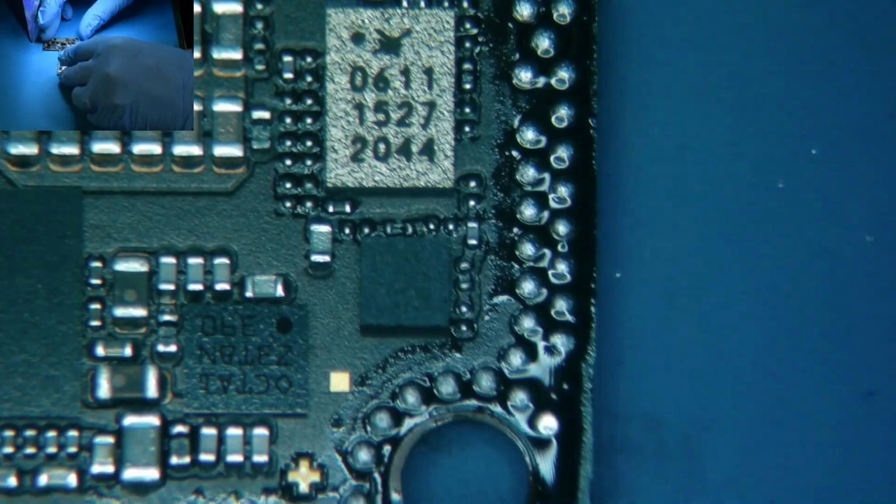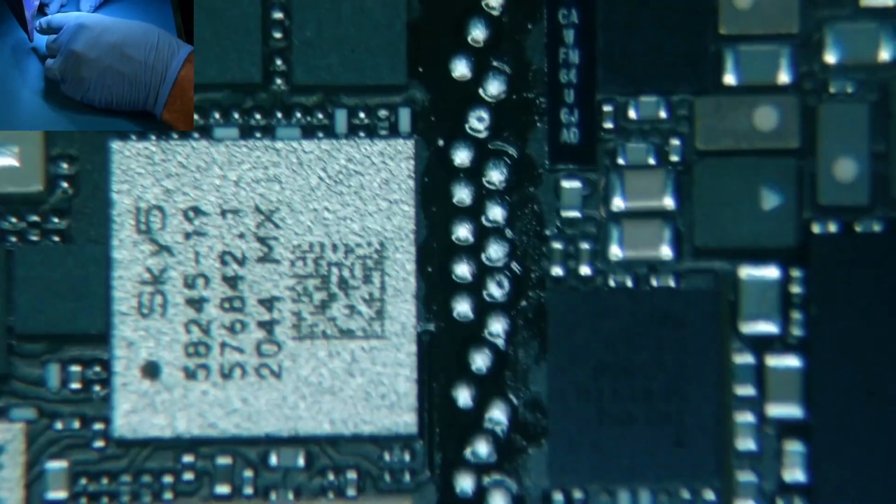Alright, I don't see any missing pads. So hopefully, and also the baseband PMIC did not explode, which is a good sign. But usually when it does, you'll have a lot of heat, and sometimes the phone just won't power on. The first thing I look for is missing pads and then damage to this chip right here, because when these go bad, you can usually tell. I mean, they literally explode.